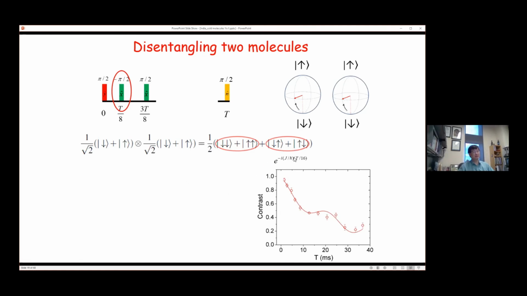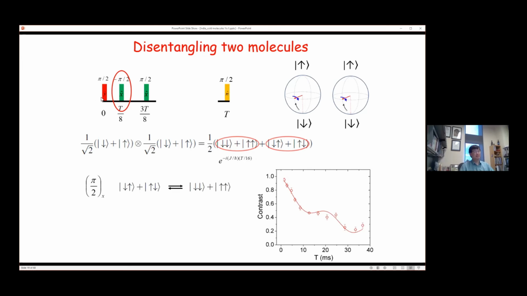I waited a certain time for a certain phase shift to develop because the energy is different. At that point, I just exchange the two blocks. Up, down, up went into down, up. Down, up went into up, down plus down, up. So the phase factor just moved over from this side to this side, right? I just made an exchange.